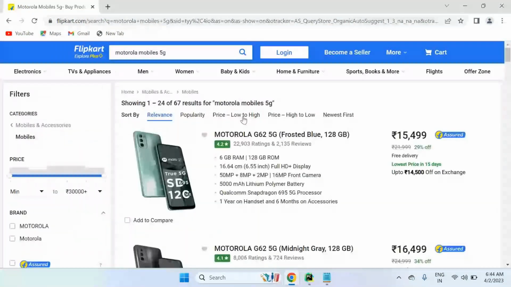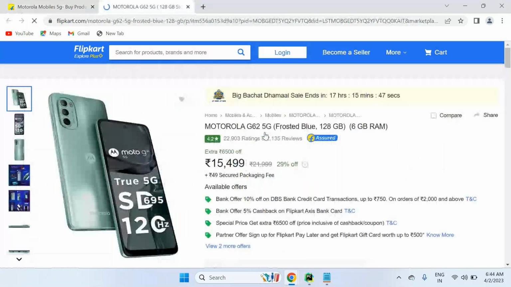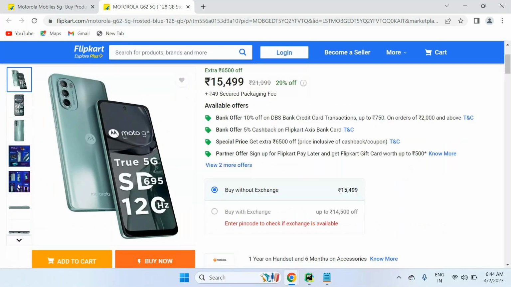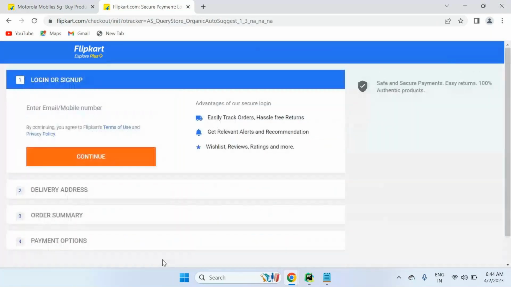This mobile, if you want to buy, simply click on it. You will be able to see the mobile specifications. After that, I'm clicking on buy now. After buy now, am I redirected to other pages or not? Other pages means delivery address, order summary, payment option. After payment options, it will also ask you to redirect to the banking website. Yes. So ultimately, what we are doing here is moving from one web page to another web page.